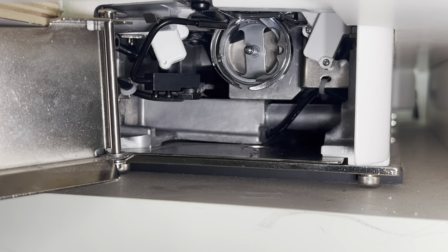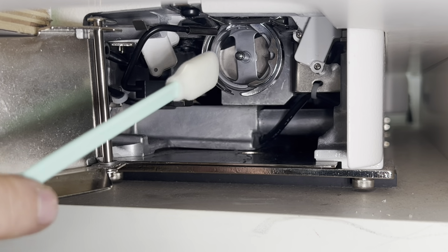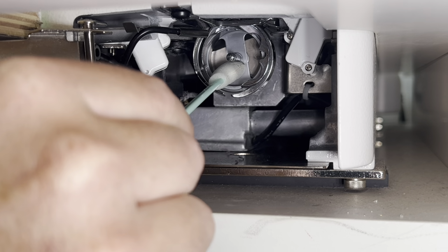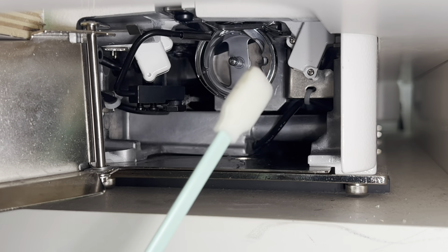And then the next step would be take your cleanest cleaning swab you got. You wanna take a brand new one here. And you're gonna wanna clean out that bobbin case holder area, kind of just making sure you get all the dust out, but also you're wiping off some oil.